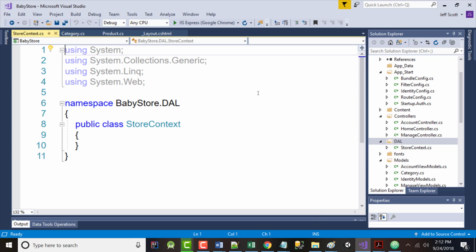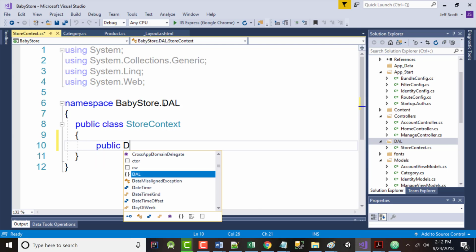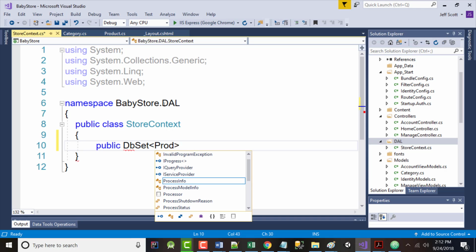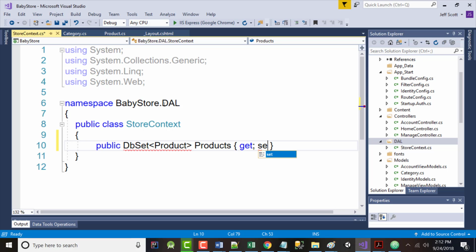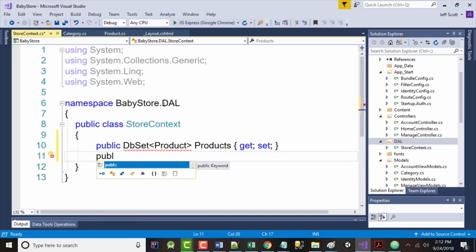Please just add the 2 lines of code that are shown about a third of the way down on page 15. Public DbSet Product, Products with a get set. And I know you're going to get an error. That's good.